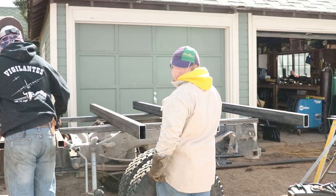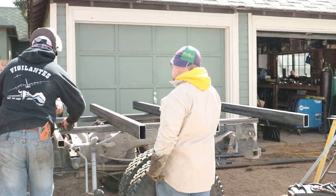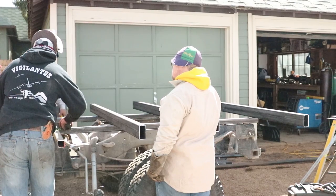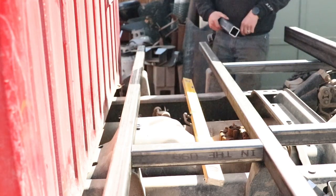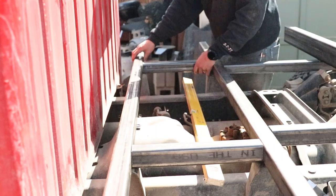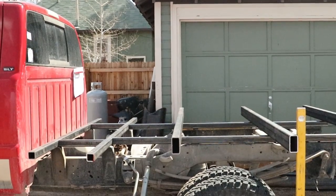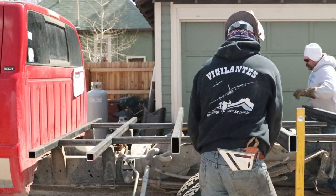You need to really be paying attention to super square, centering up the frame on your truck, and just really taking the time to make sure that that frame is right, because if you don't, the other pieces are going to not fit quite like they should. So just really pay attention to your frame, make it square, make it right. The frame on this is going to be in the detailed drawings. This is kind of just an overview to show you what it's doing, and all of the dimensions and everything will be in the drawings.